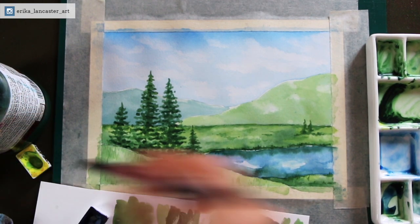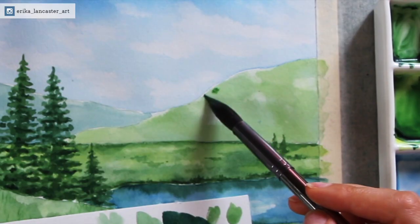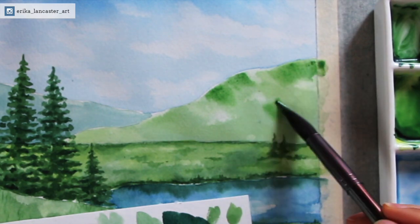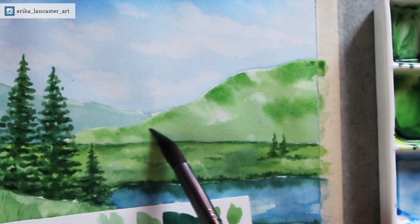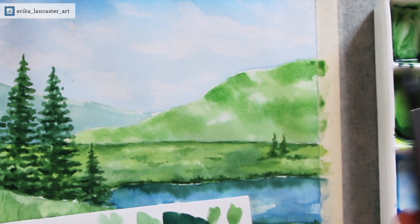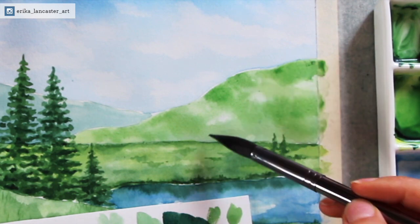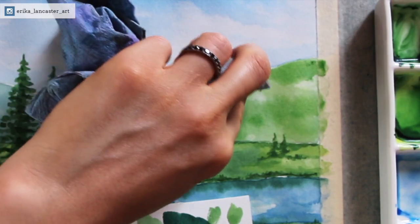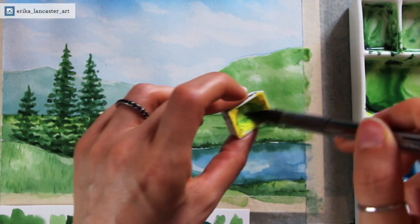So I added just a tiny bit of lemon yellow into my green color mixture. I tested it out on my scrap piece of watercolor paper, and then I started dropping it into certain areas. You're going to notice how I stay away from those areas of highlights within this mountain. I want to make sure that I keep those areas protected throughout the entire painting process. We talked about how important it is when we're working with watercolor to protect those lightest areas, which is quite difficult to do when we're just getting started. It took me a while to get used to it.